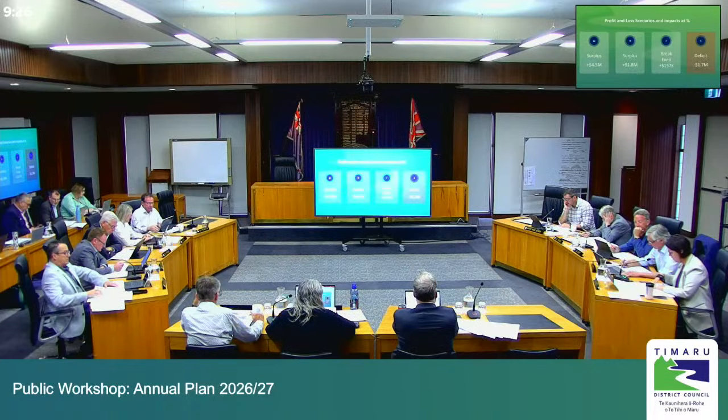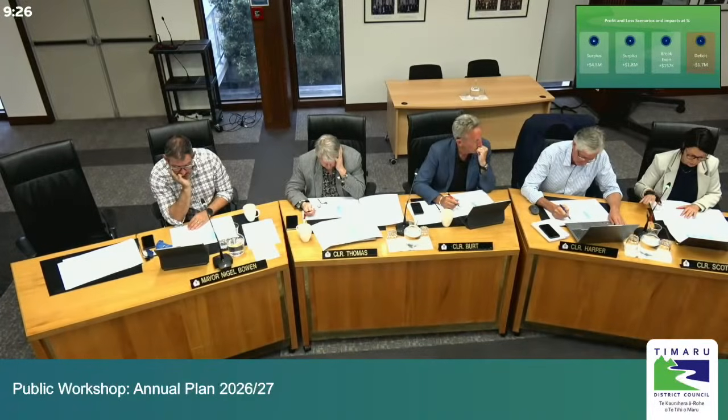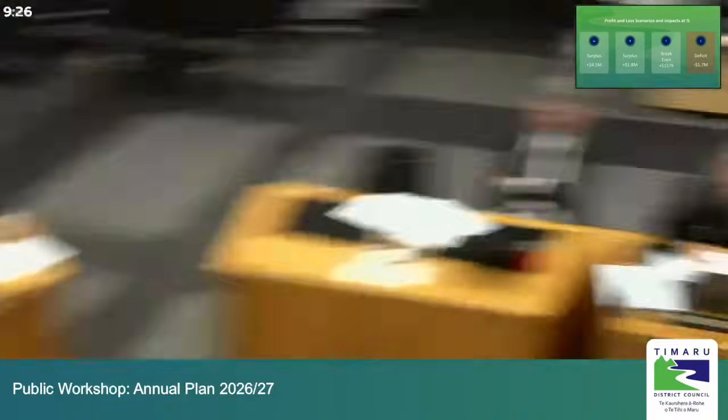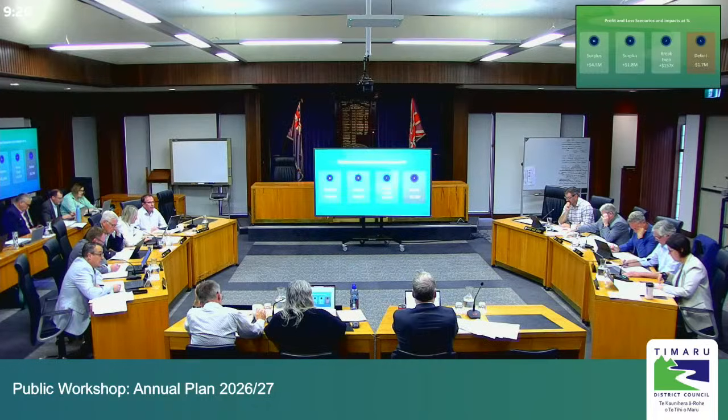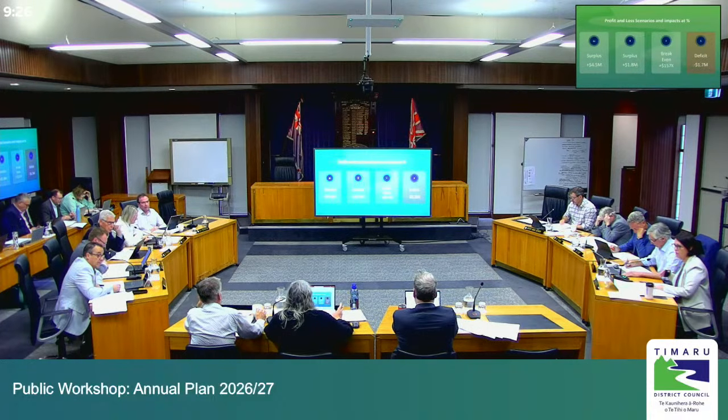So Andrea, the assumptions section where it's got 544, that was what was in the LTP? No. That was essentially 5 heading towards rate capping, and I've used 4 as a maximum number. For us to break even, we'd need 10. Okay, I've got you. And then, sorry, can you give us some examples? You said, but with the new projects. This is the operating for the theatre and the museum and the stadium. Yeah.